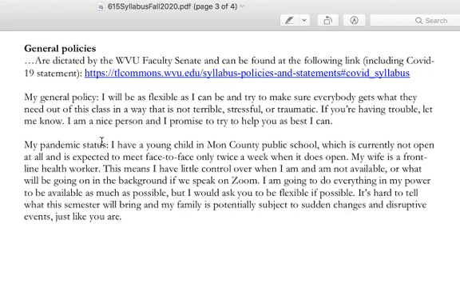And Monmouth County Public Schools are not open at all until mid-September. And even when they do open, it's going to be meeting face-to-face only twice a week. So I'm going to be at home with my son a lot. My wife is a frontline health worker, so she's still out at the hospital working, and this means that I have limited control over my schedule.